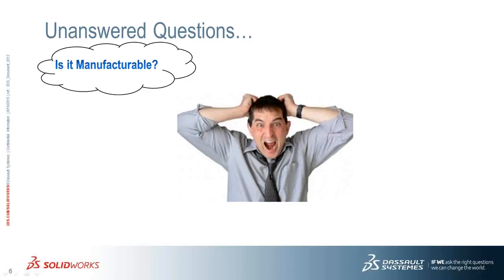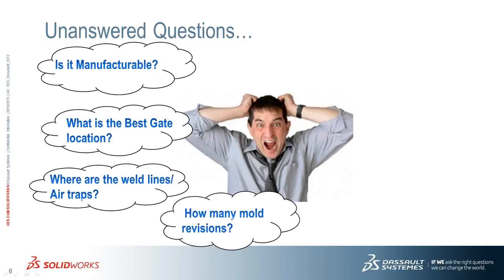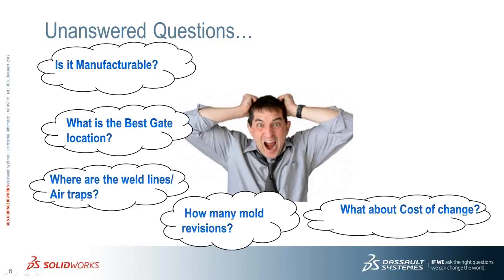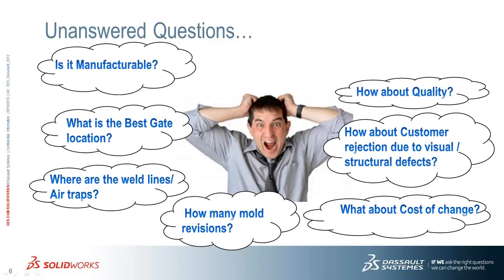All or most of the players in the plastics industry care about these issues in the company. Are the parts manufacturable? What would be the best gate location? How could we identify weld lines or air traps? What would be the cost of these changes? And so many questions like this.